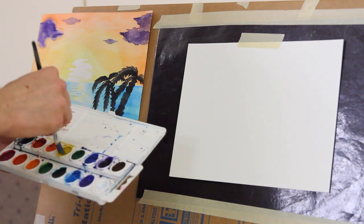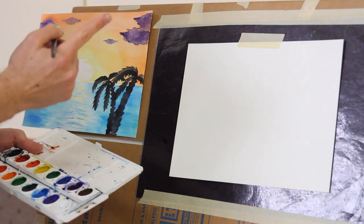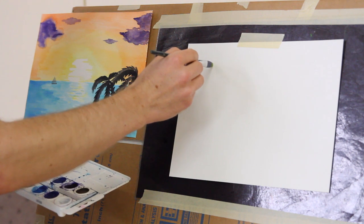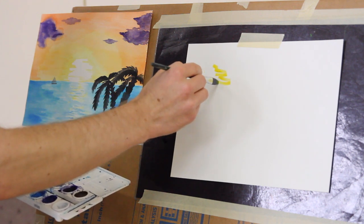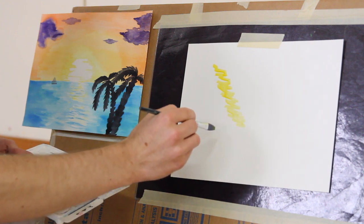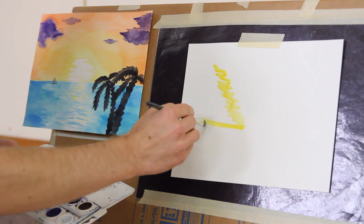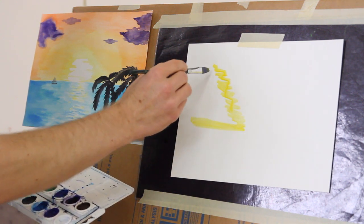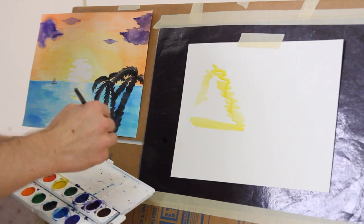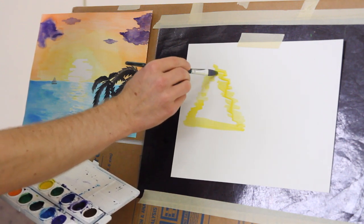And what I want to do is try to draw a shape. Let's just draw a basic shape like a triangle. But what I'm going to do is try to draw only strokes side to side. So I'm going to start at the tip of my triangle and just draw strokes side to side. I'm going to go like this, at a diagonal, get as much paint as you need, come back across the side, and then on the other side I'm going to make more strokes at this type of angle. I know it's very light, but we're going to add some more colors to it in just a second. And now we're going to have a triangle shape.